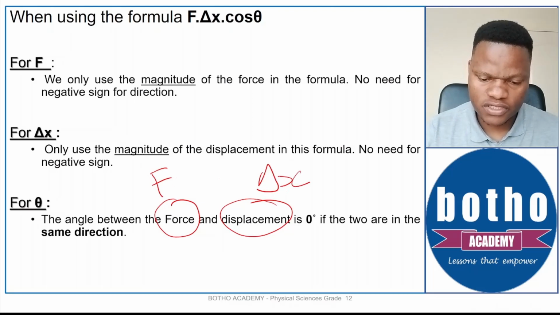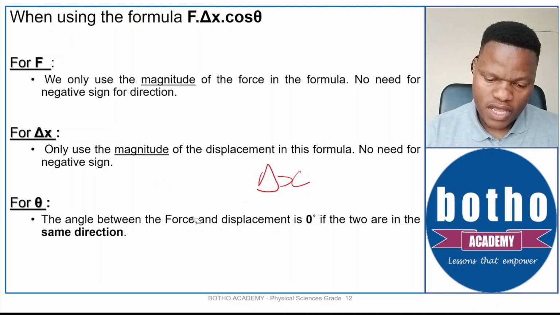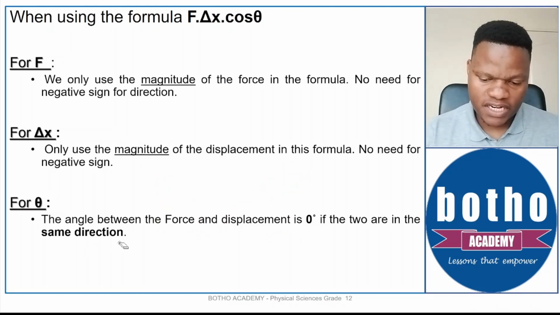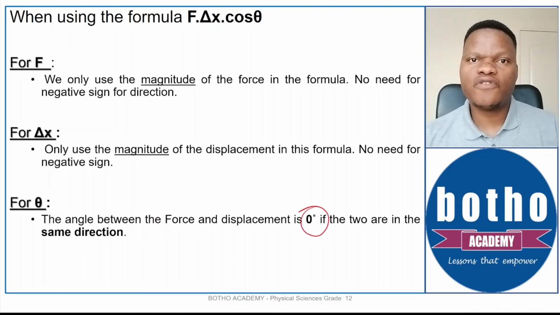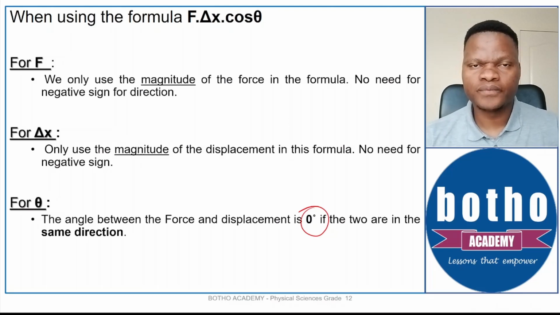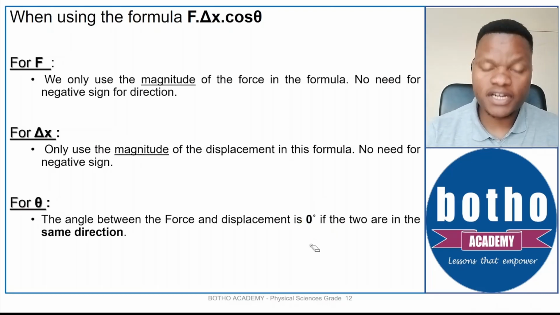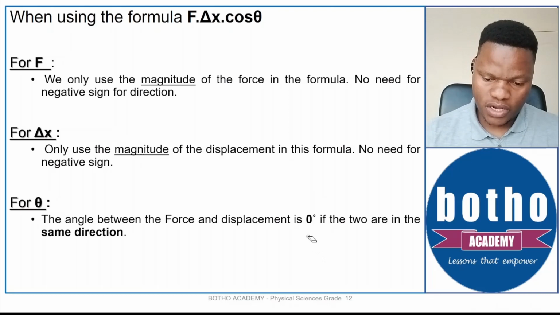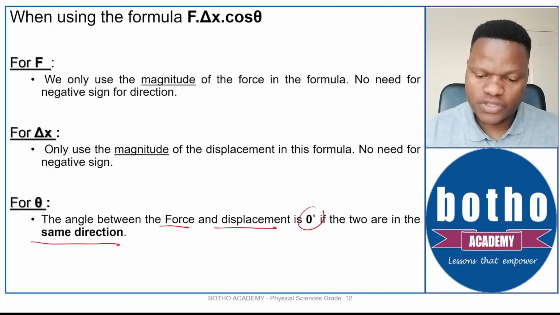Okay, and both these variables are in the calculation of work done. When you are doing the calculations and the two are in the same direction, your theta will be 0. This is to say that forces, or let's say vectors, that are in the same direction are separated by no angle. There's no angle separating two vectors that are going in the same direction. If you have parallel lines, the angle between the parallel lines is 0. Hence, when the displacement and the force are in the same direction, you are going to use theta as 0. The value for theta will be 0.